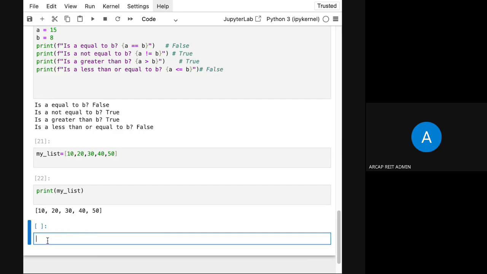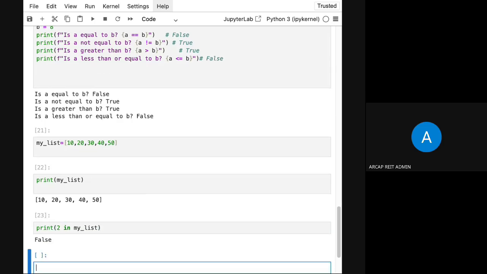So I want to print and check whether a value is in my_list. My_list is the variable which is created for the values 10, 20, 30, 40, 50, right? So 2 is not in the list.